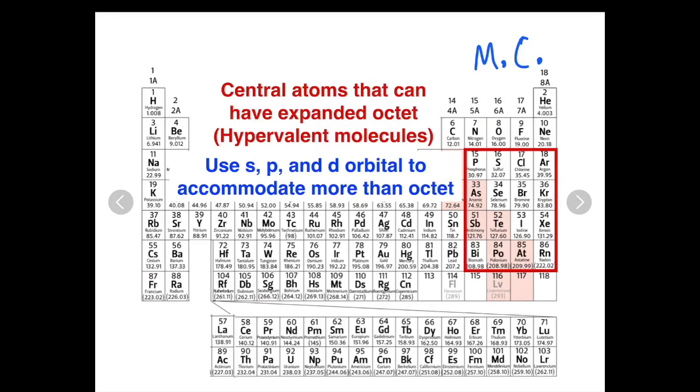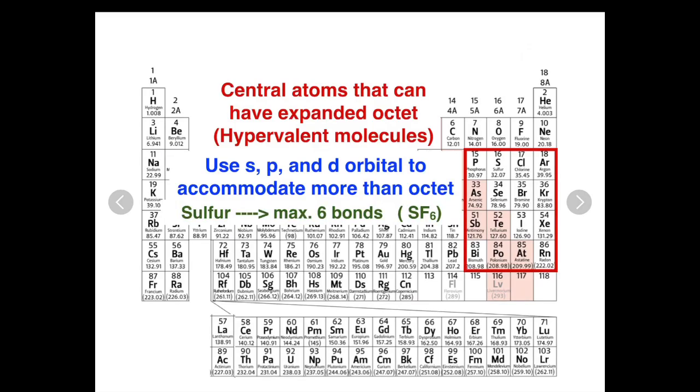Okay, so this is the reason why, if you refer back to the previous video when we talked about the sulfate ion, sulfur can accommodate more than 8 electrons around it, right? In the sulfate ion, you will see that it has more than 8 electrons. The reason for that is because sulfur has an accessible d orbital that can accommodate more than 8 electrons around it. So that's why sulfur can have more than that. We're going to see more examples here. Another example is sulfur hexafluoride, right? Of course, if you draw this, definitely there would be 6 bonds around sulfur.